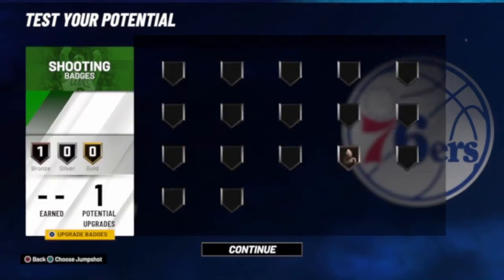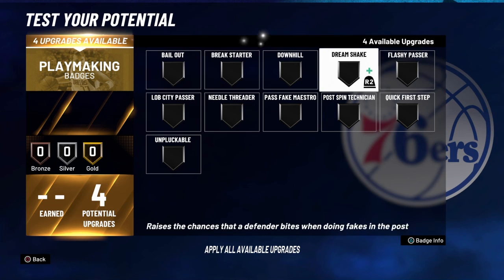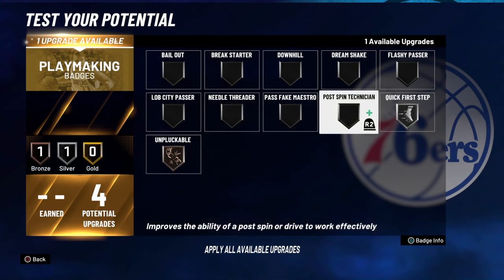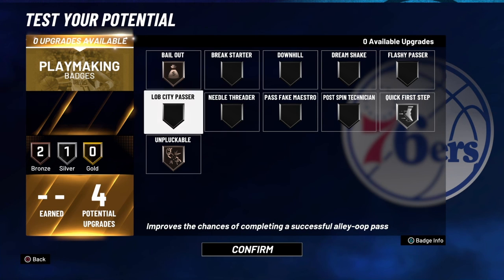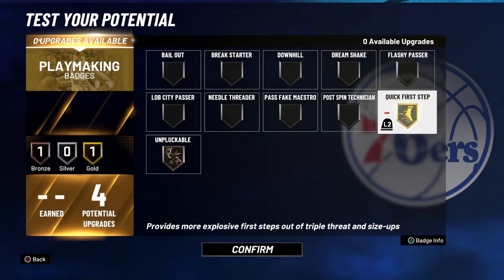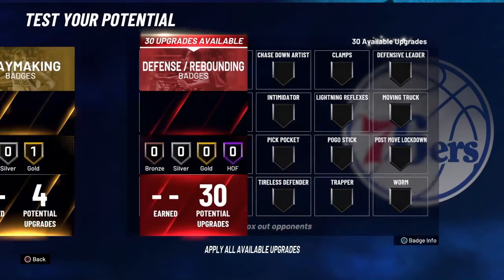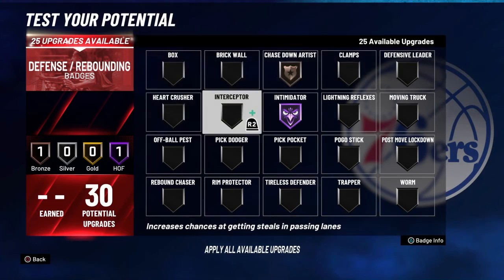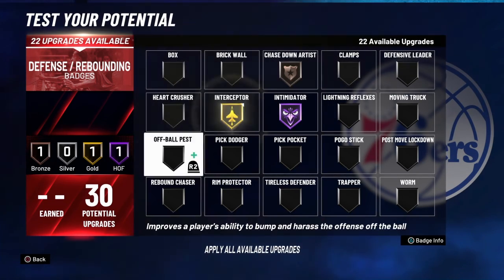Shooting badge, I would go Slippery Off Ball just to slip off the screen faster. You could either go Quick First Step on gold and Unpluckable, because when you get the rebound, people be stealing it a lot. The Big Man, yeah, Big Man, no. Oh yeah, I can go either Quick First Step on gold or Bail Out bronze. It's whatever you prefer. Me personally, I would go Chase Down bronze, Intimidator Hall of Fame, Interceptor gold, because without Interceptor you get deflections, not the steal.